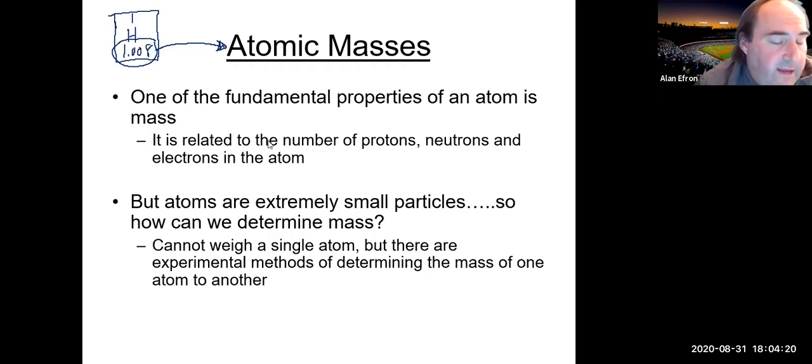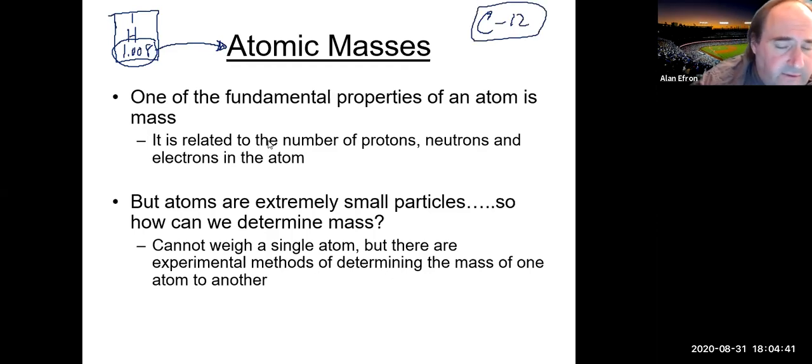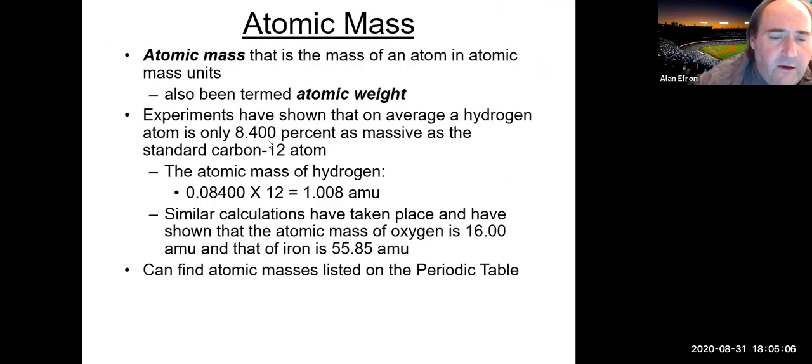So if you can't do that, a lot of times in chemistry, people will pick something to use as a standard to compare to. In the case of atomic mass, they took an isotope of carbon. They took the carbon 12 isotope as the standard used to figure out the atomic mass of everybody. The carbon 12 isotope has a mass of 12 AMU. As we will see, AMU is atomic mass units. It is essentially the units that you can use off the periodic table. After this, we won't see AMU used a lot, but we'll use grams per mole, but it is essentially what the units are. So basically, they use this carbon 12 isotope as a standard.